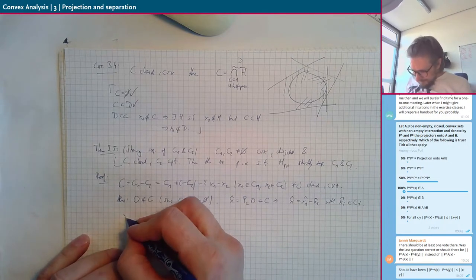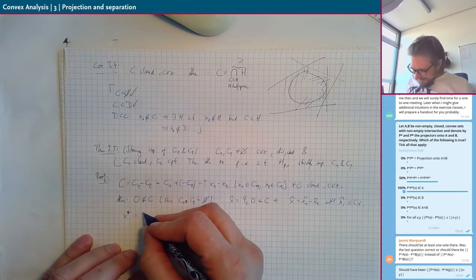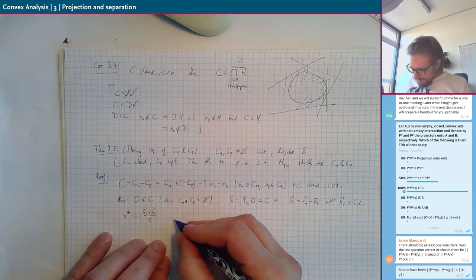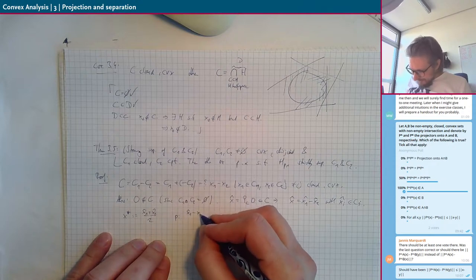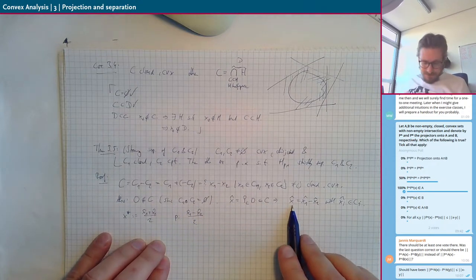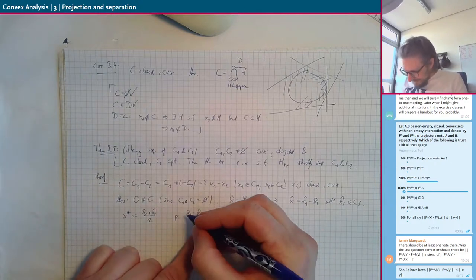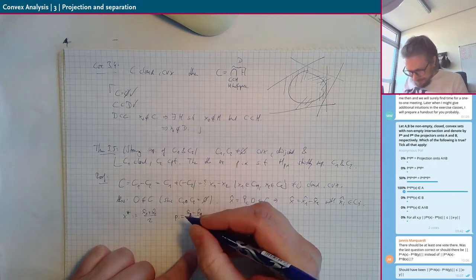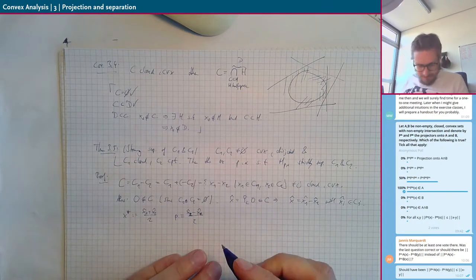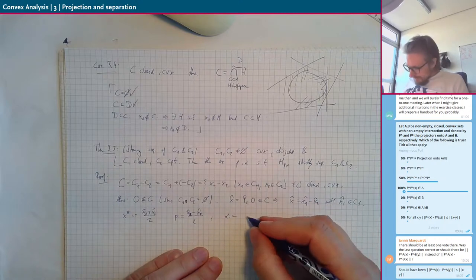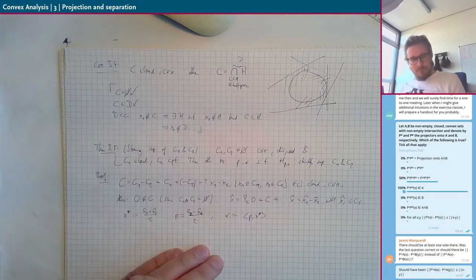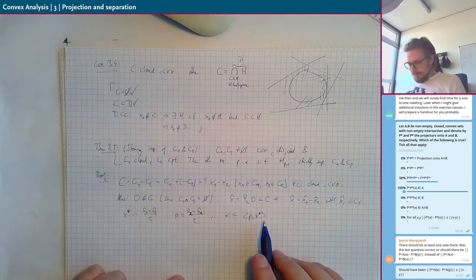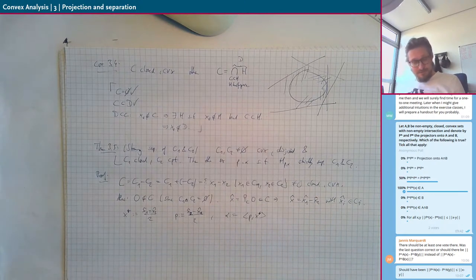Okay, and now we define two things. X star we define as x1 hat plus x2 hat over 2, and we define p as x1 hat minus x2 hat over 2, which is exactly the x hat actually. Let's be careful. No, we take 2 minus 1. Now hopefully I didn't get that wrong. I had to change it, but I think it's like this. And alpha as p with x star. So now we're going to prove that these things work, that this p, alpha separates C1, C2.